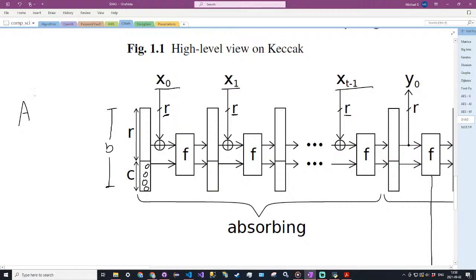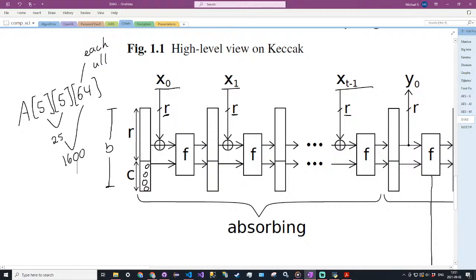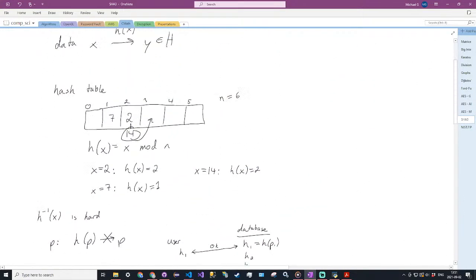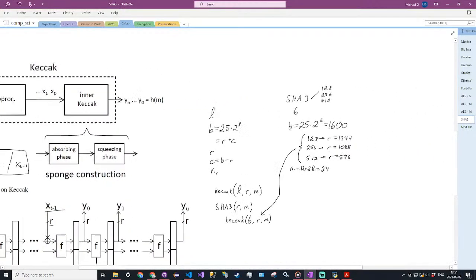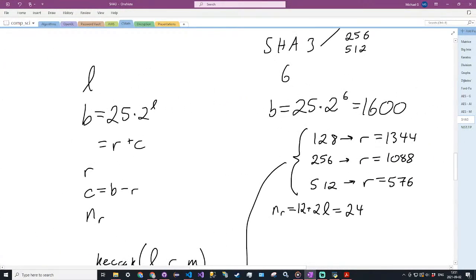So A is 5 by 5 by 64, and this extra 64 is just each unsigned long. Now where have we seen this? 5 by 5 is 25, by 64 is 1600. Oh, that's a b, and that's where we get our 25 times 2 to the 6. That's kind of the point.